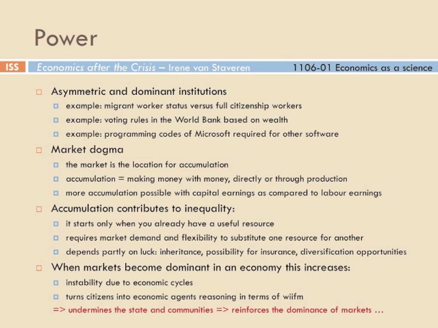Finally, we have to recognize that there are also many invisible forms of power going on in the economy.